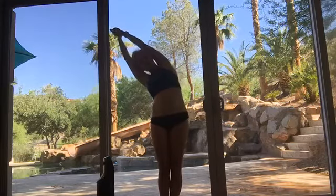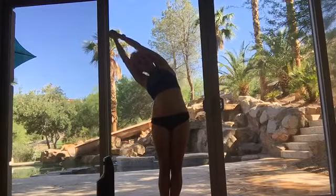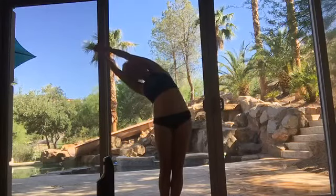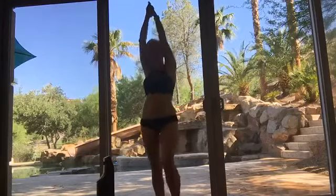Bring your right hip forward, come down. Use the left arm, pull the right arm down. Stretch your arms, inhale. Come down, push, come down, push. Inhale, breathe in, come up. Beautiful, that was the best one.